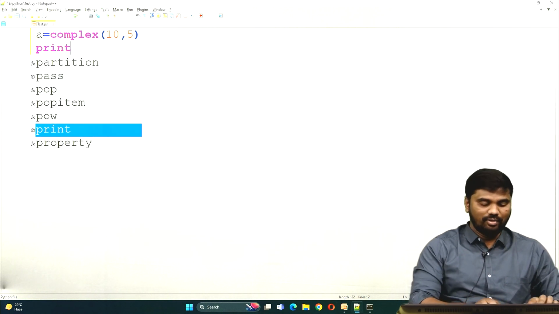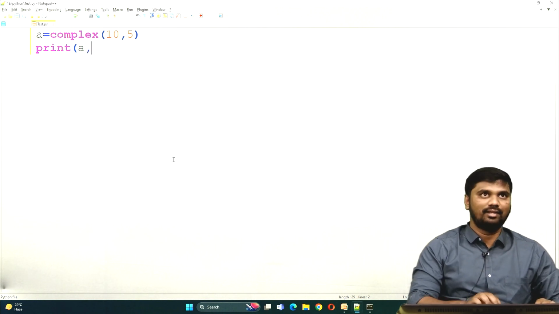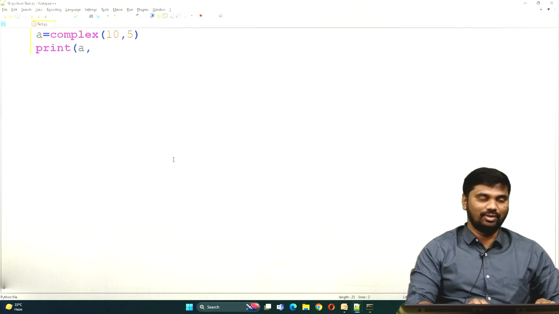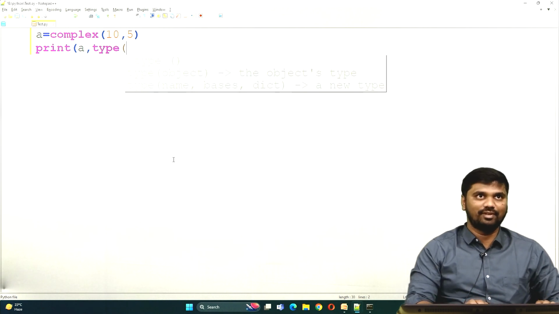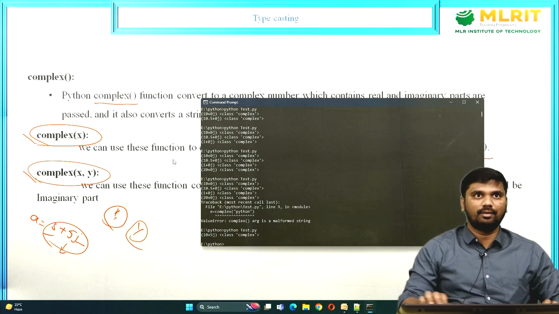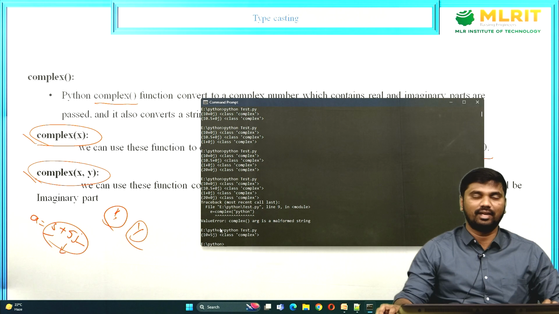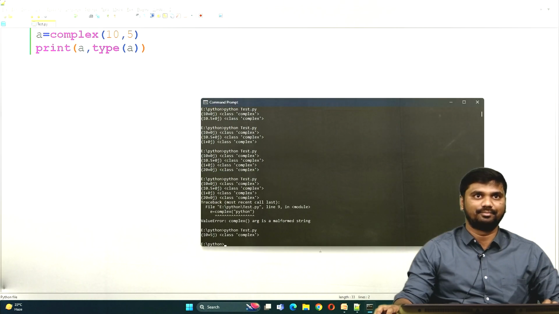Now after converting, we assign the result to a, and we print that a. While printing that value, we check the type by using the type function. So what happens? See, 10 plus 5j, and the type is complex type.